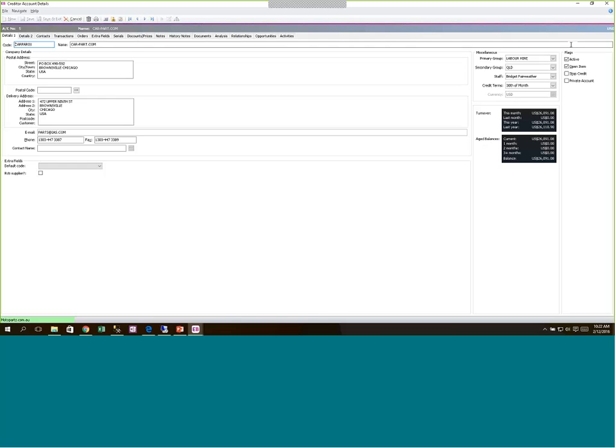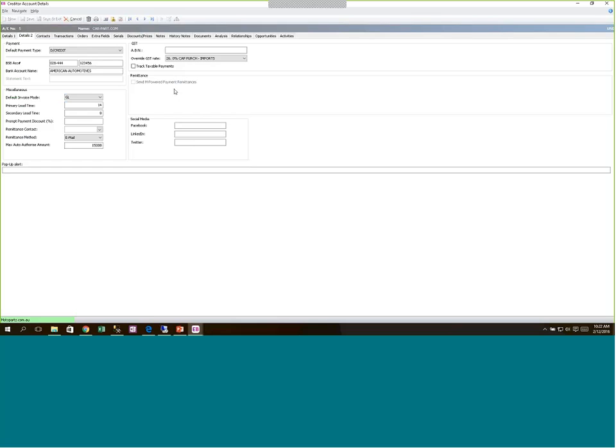You do have options of making suppliers private, and you also have the option of making debtors private, and that would mean that only certain people can see those records. So a use of that might be intercompany accounts or accounts that are only used by directors or managers, for example. You've then got your Details 2 tab. I won't go into detail about every field. It's basically stuff like how do they normally get paid, and if you're paying them by direct credit, what are their bank details, for example.